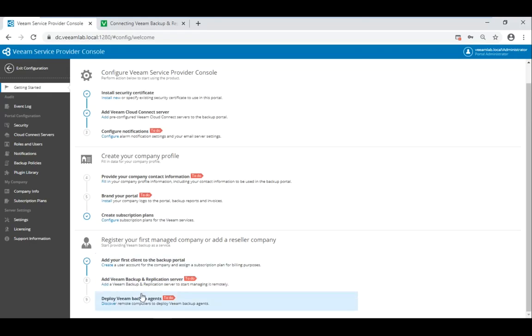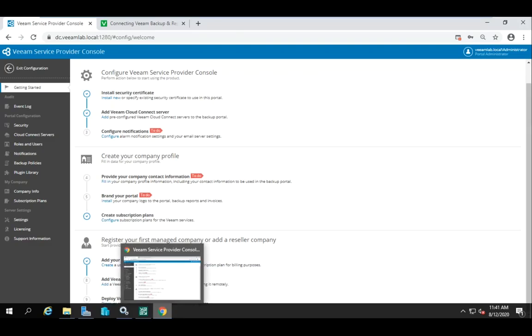Right now it has not been added, which is why it says it is connecting to my VBR server. What I mean to say is that the management and configuration of Veeam Backup & Replication is very easy when it comes to Veeam Service Provider Console. This is where you do your initial configuration.